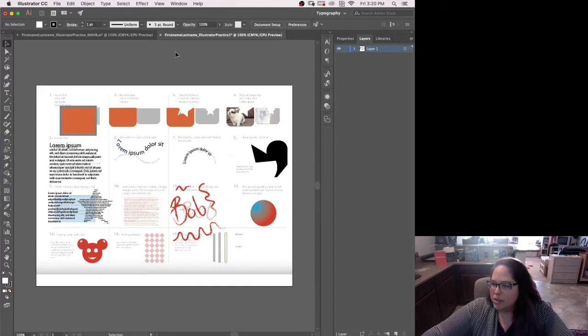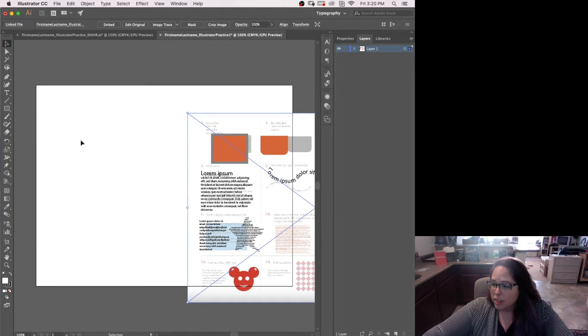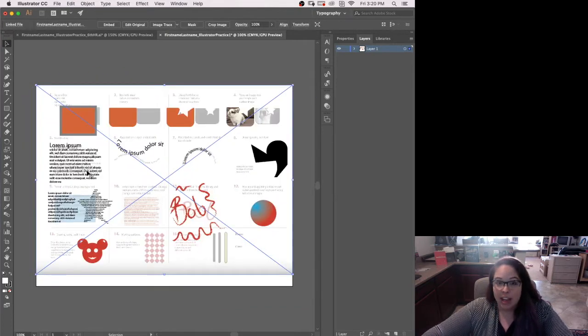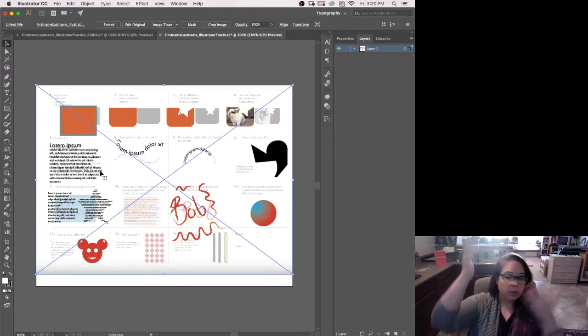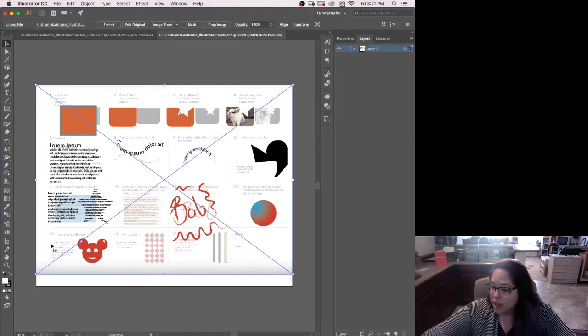If it really bothers you that it does not match up with the artboard, you can change the artboard. The artboard is this white looking piece of paper that's underneath, and you can change that. You can add multiple artboards, you can resize it. If we decide that we don't want it to be horizontal anymore, we want it to be vertical, we can change everything. It's kind of cool.